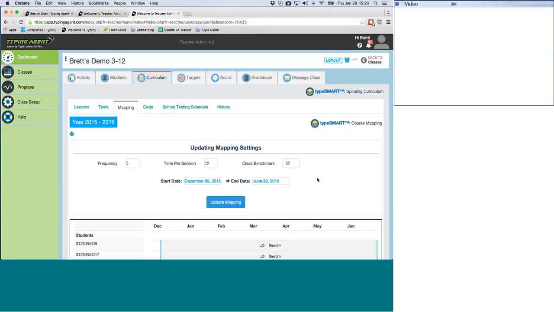So it's another good visual indicator at a glance on if any students need a bit of assistance, or if you have students on the other end of the spectrum that are just blasting ahead of it and getting bored in the class. You'll probably notice that before the program tells you, but this is another kind of retroactive place that you can take a look. When you first go into your class and set up mapping, it's going to push you through a little wizard where it explains the consequences of each one of the options. So it will go over in some detail for you. Any questions about that before we move on?